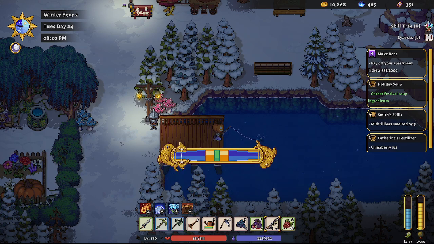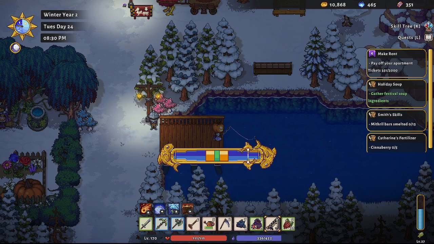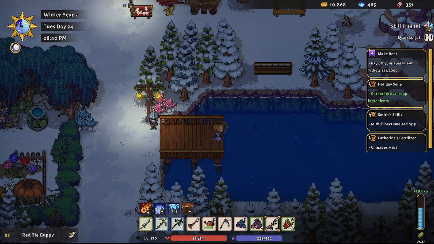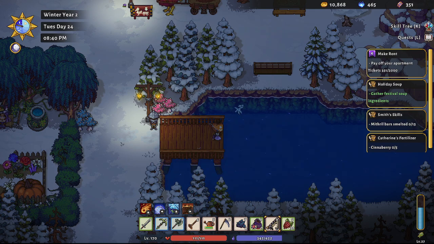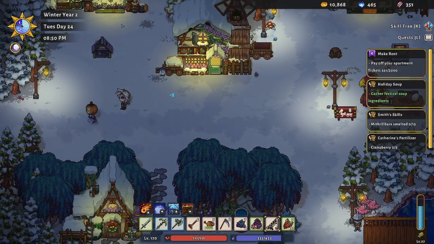And what do we have here? Miss. That wasn't even that fast. Perfect. And a red tie guppy. I don't think I saw that on the list. Not that I was looking that close. A frost fin, we definitely need to donate that one. Back to the farm we shall go. It's 9 o'clock now.